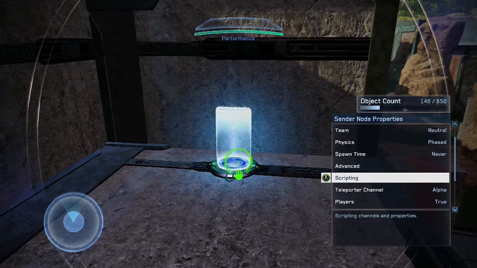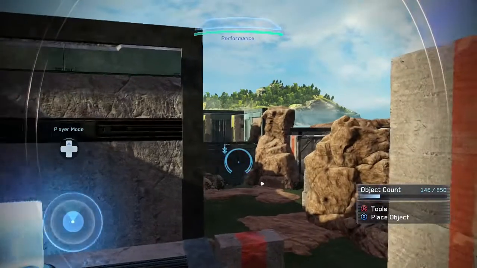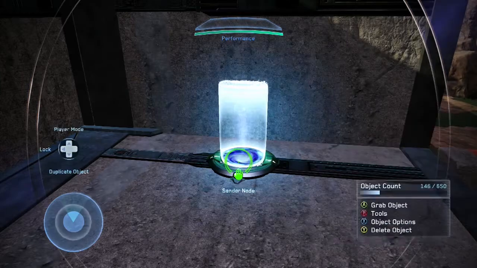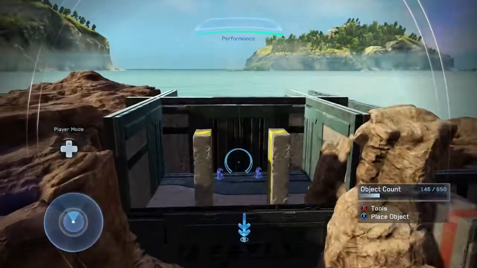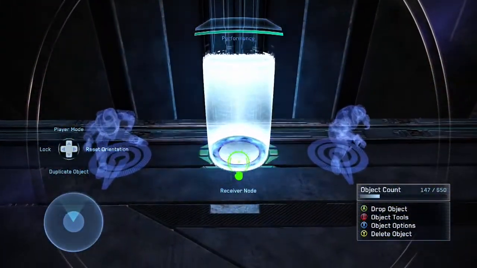And when we move to scripting, we have the spawn channel. All we need to do is link up the spawn channel with the broadcast channel of the second timer. And what we also want to change is can despawn to true, because we want this to come in after not being placed at start. I will also have a receiver node over here, and I'll just mirror the settings of the sender node.